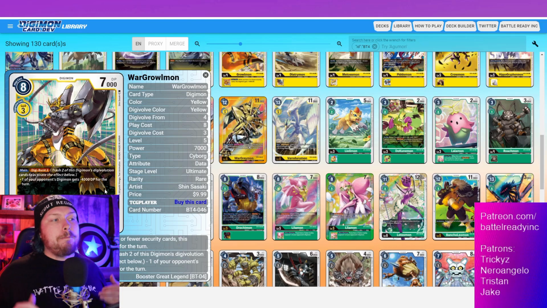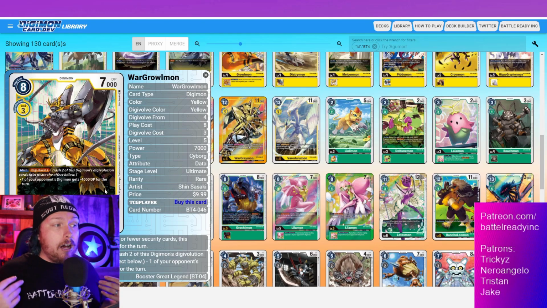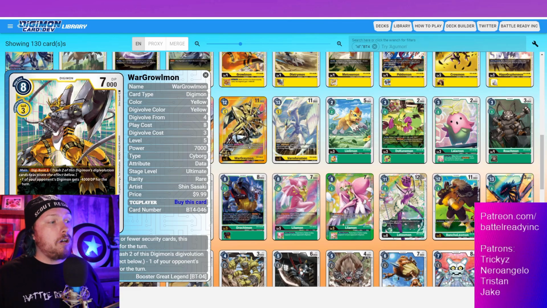So Slash Angemon making a comeback again. Slash Angemon was like the best way to run Yellow when the 1.0 booster packs came out. And then at 1.5, he kind of fell off because Shine Greymon showed up and just kind of took over the Yellow meta. Slash Angemon coming back now for sure. In combination with his Wargreymon, the two of them combined is just pretty much delete almost anything you want, or at least lower it enough. I mean, you could go Wargreymon, right?